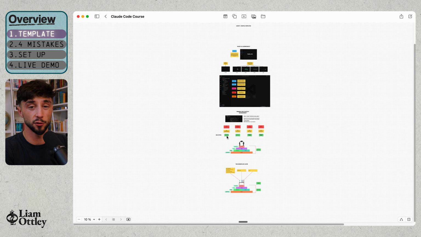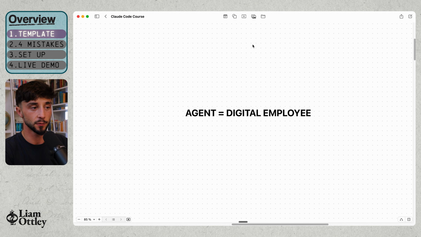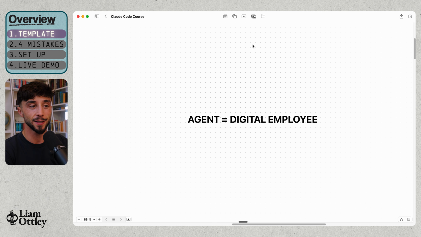So we've got all this to get through, but we're just going to start with the first thing that you have to understand, which is that an agent, which is what Claude Code is, acts as a digital employee for you. So what does that mean? A digital employee will need to have some kind of tools or access or context or knowledge about what it's doing, right? And the first thing you need to understand with getting this set up and how to get the most out of it is that Claude Code is going to be your digital employee or your assistant to do whatever you set it up to do.